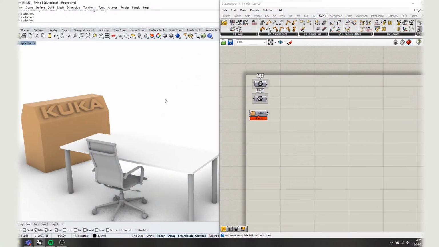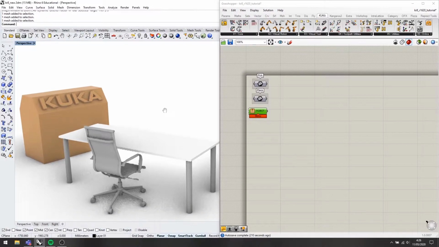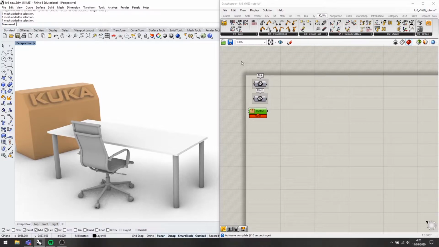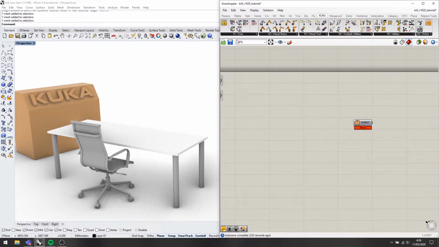Normally I set up a brand new Rhino and Grasshopper document, but for this one, as we're focused on more advanced ideas, I'm going to jump into an already set up scene to match the video I produced, as well as just our pick and place locations. So for this one, let's jump straight in.